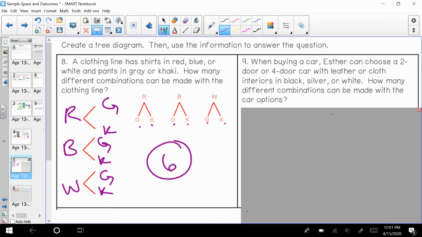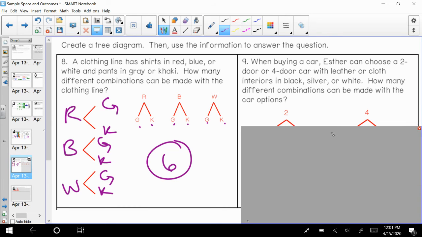Number 9, you're buying a car. You can choose a 2-door or a 4-door, leather or cloth interior, black, silver, or white. In this case, or in many of the cases, it's important to slow down when you're reading your question because all of the options tend to blend in together if you're reading it too fast. But here we go.